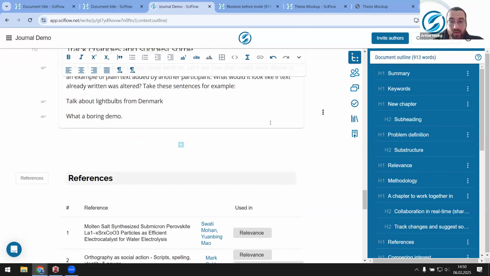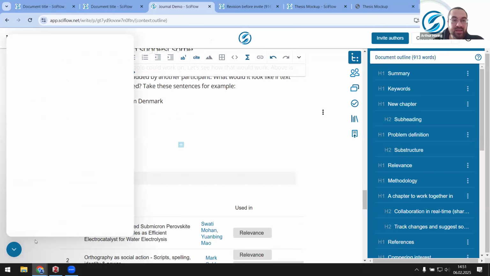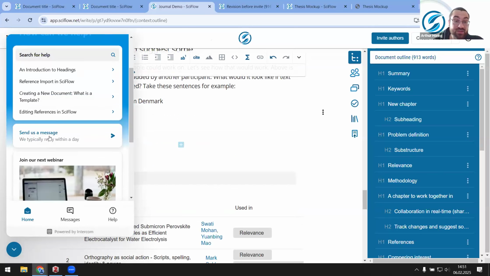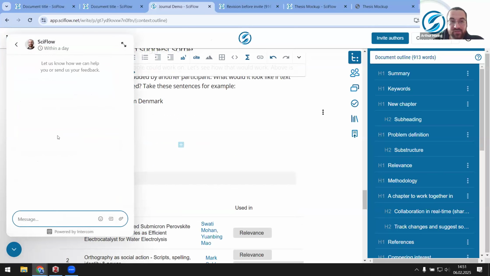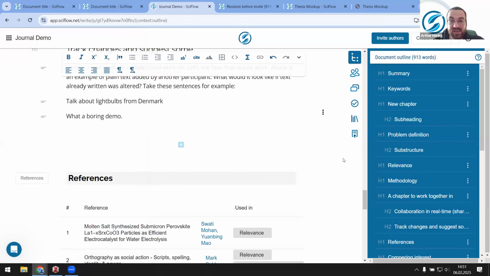If you on top of that ever have questions, that is the last thing I really want to emphasize when it comes to trials. With the trials, you will also have access to the support chat, which free users don't have. So if any of that, what I just said, doesn't make sense to you, or you have questions about it, you can ask us now in the webinar, or you can send us a message as well, which is part of the trial to really make sure that the members and users of your organization get the full and complete SciFlow experience.